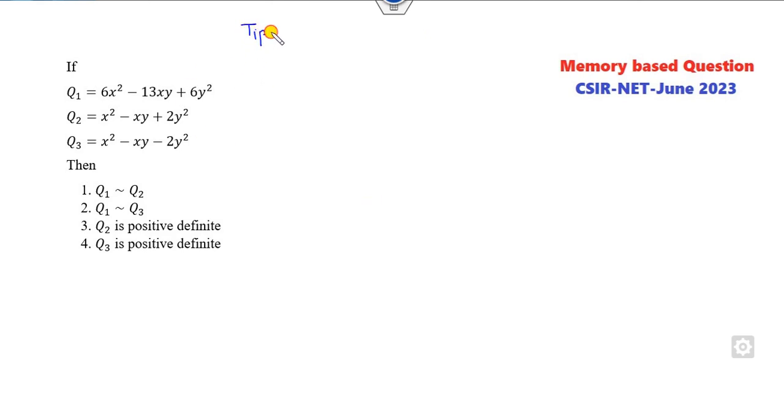So what is the question about here? How can you think about it in the examination? You can see this is about positive definite equivalence: A is equivalent to B over the real numbers. How can you think about that? When the rank of matrix A is the rank of B, and the signature of A is the same as the signature of B. What is the signature? The number of positive eigenvalues minus the number of negative eigenvalues.